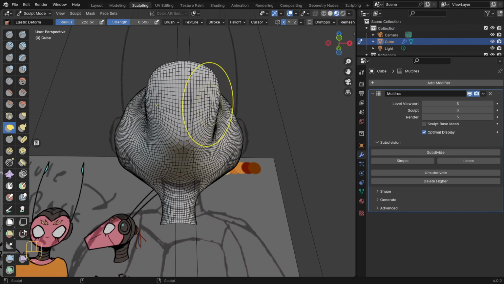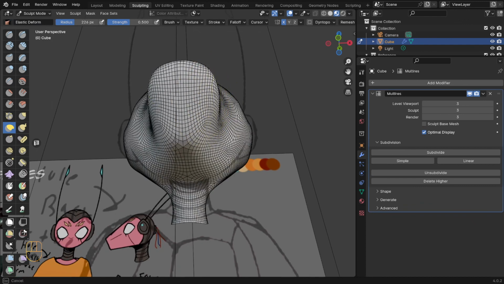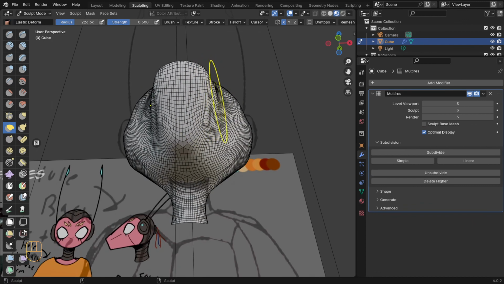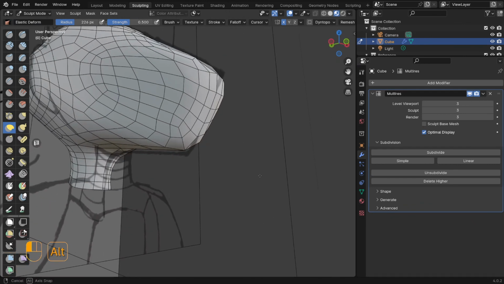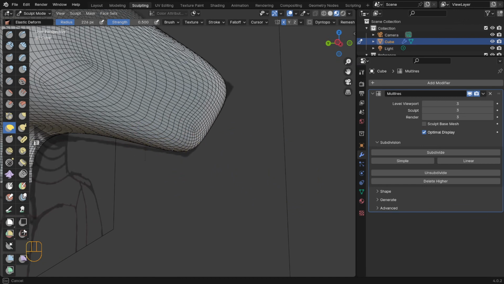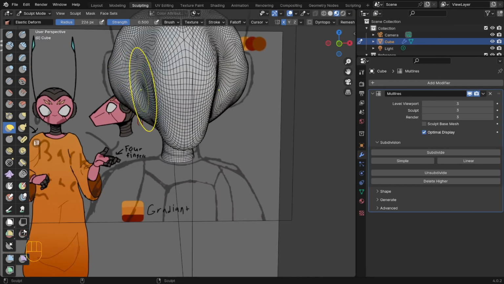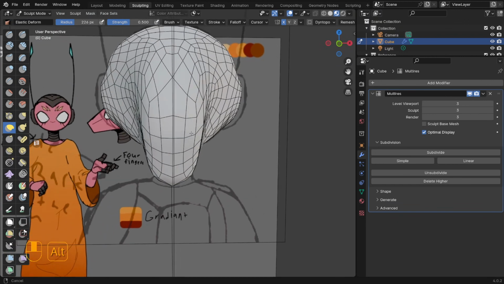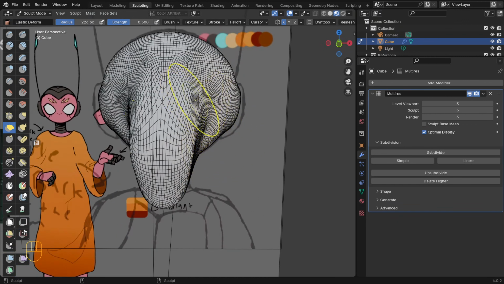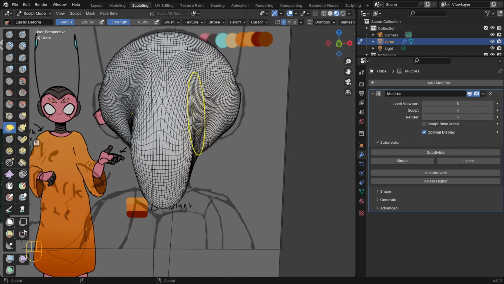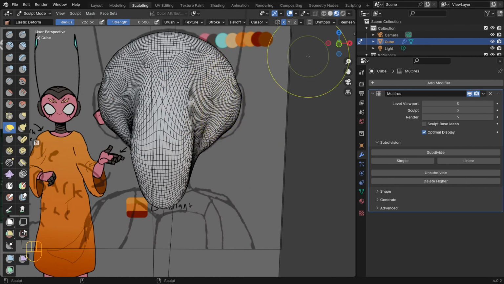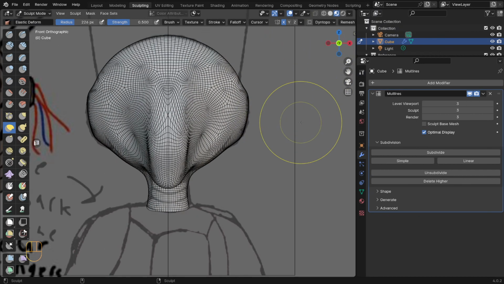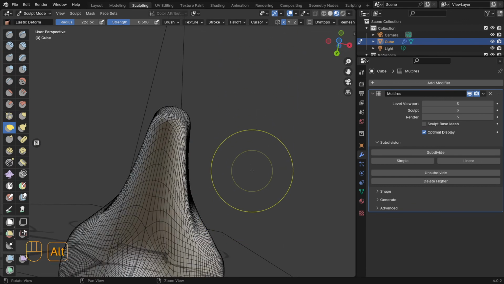Narrow it a little bit. Yeah, starting to get there. We'll figure out the eyes here in a sec. Let's look at it from the bottom.